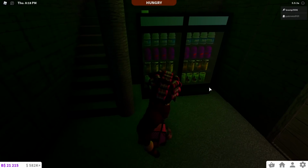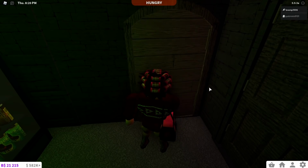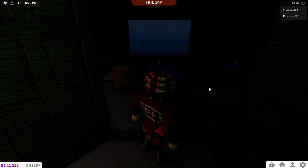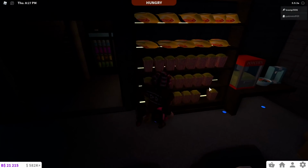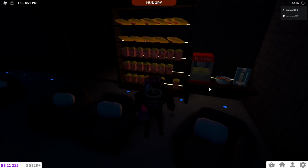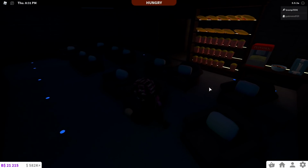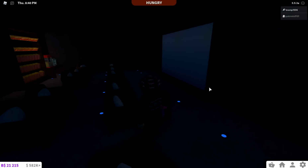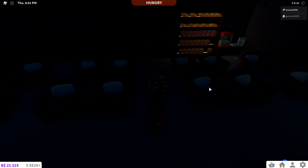So going down here, we have a little drinko mat. We have a guest toilet, which is quite bigger than the first one that we showed. And then you come into the home cinema with snacks stocked up to the room. And then on the floor, I added some blue lights. I think it's really cozy and it really adds to that theater vibe that I tried to create. So I kind of like how this one turned out.